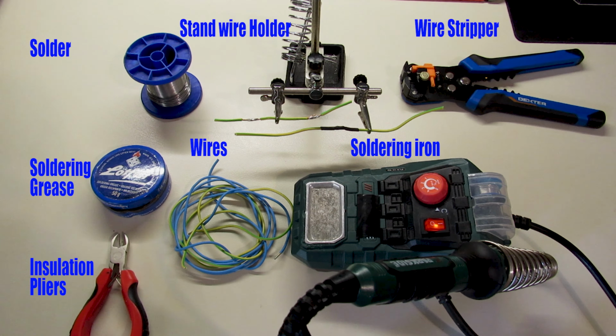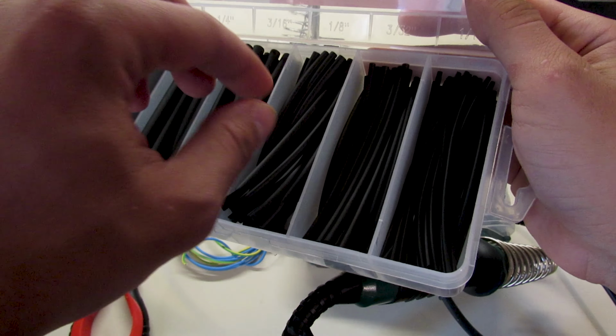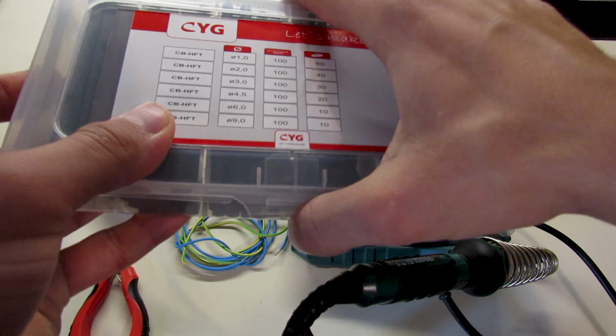Wire stripper, insulation pliers and the stand wire holder are optional. Also, you're going to need some heat rings to insulate your connection from other parts or from humidity. You can use some silicone paste inside for more insulation, but this is up to you.